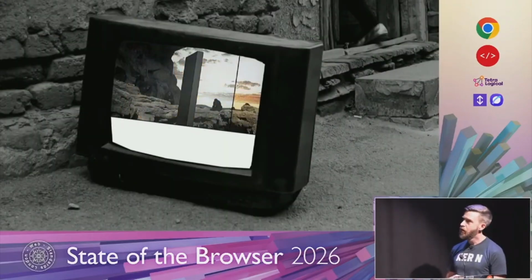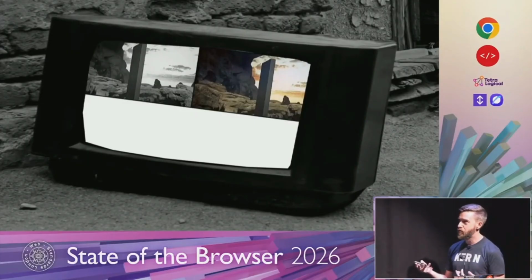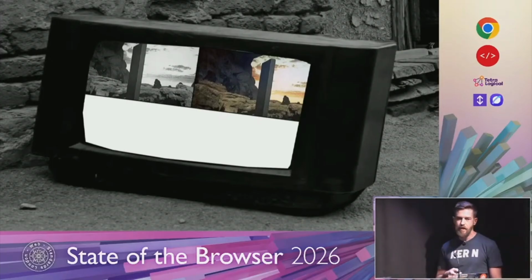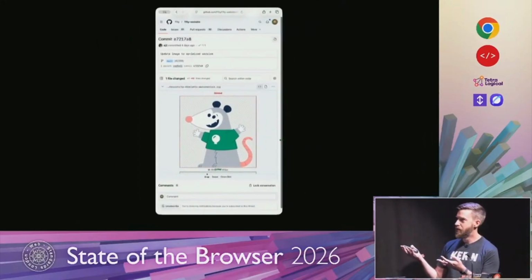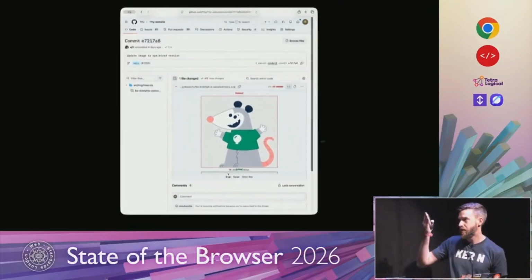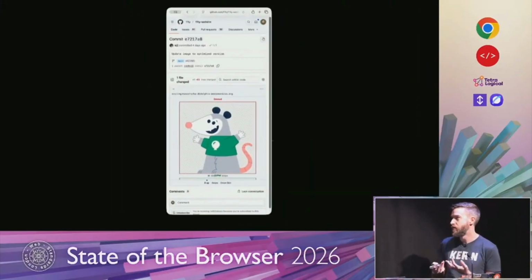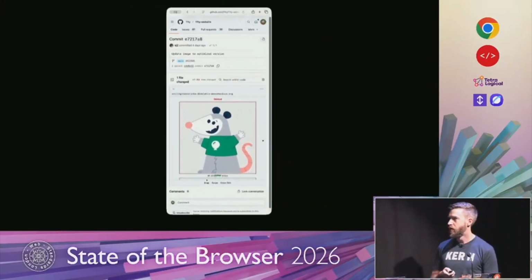If you have an image comparison component, you could tailor it to be a completely different visual representation at a wide screen. I don't know if this is the correct aspect ratio of televisions at this time, but that's what we're going with. And if you go out to GitHub, they do have a diff, but it just stacks the images at different viewports. Why not switch the mode to be a different visual representation as well?